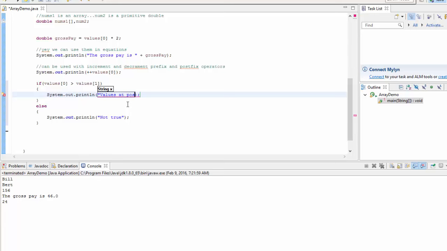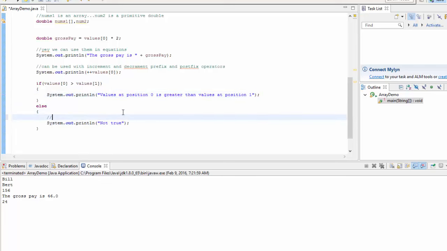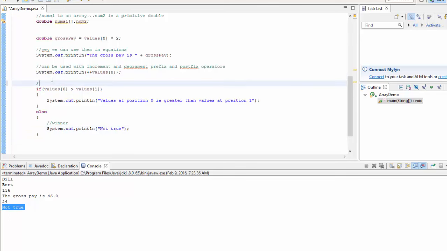Values at position 0 is greater than values at position 1. In this scenario, the else is the winner, so the next output should be not true. Very good. So we can use them in conditionals. And they can be used in loops.